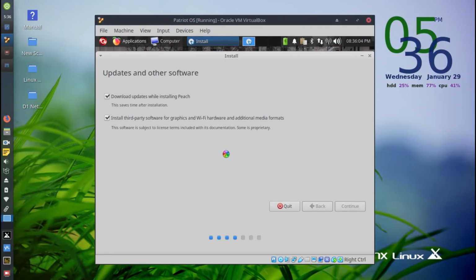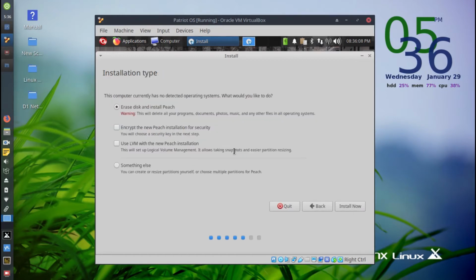This pretty cool little rainbow wheel there spinning around. Okay, now here, this is your options that you would get. The computer currently has no detected operating system. That's because it's a new virtual machine. Erase the disk and install Peach. This is what you would normally select. Now, if you want to encrypt that drive for security, you check this box.